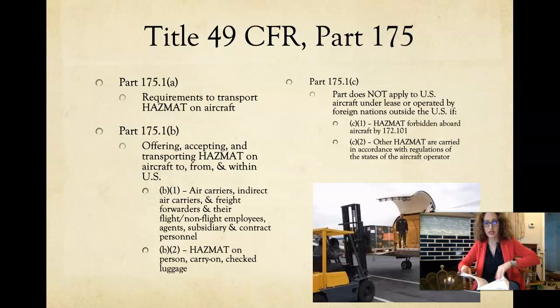175.1 Charlie says this part does not apply to aircraft of the United States registry under lease to and operated by foreign nationals outside the United States if 1, hazardous materials forbidden aboard aircraft by 172.101 of this chapter are not carried on the aircraft, and 2, other hazardous materials are carried in accordance with the regulations of the state nation of the aircraft operator. I regret reading that to you. I feel like we've just lost a few seconds of our life. That was a waste. Ignore that part. Moving on.